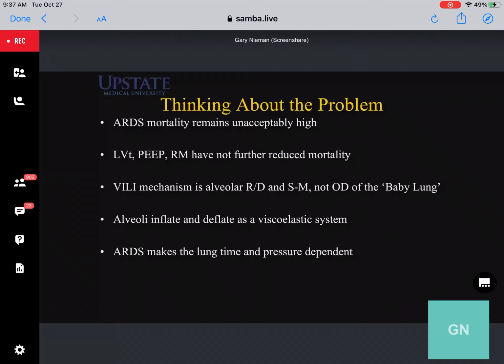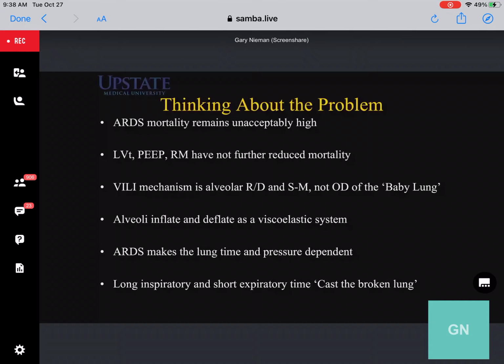And what we found is, again, due to this viscoelasticity, if we use a long inspiratory and a short expiratory time, we sort of put a cast on a broken lung, like putting a cast on a broken bone. You break your arm, you put a cast on it, you reset the bone, put a cast on it, but then you have to let it heal. Same thing with the lung.